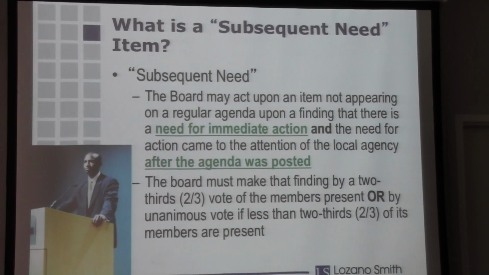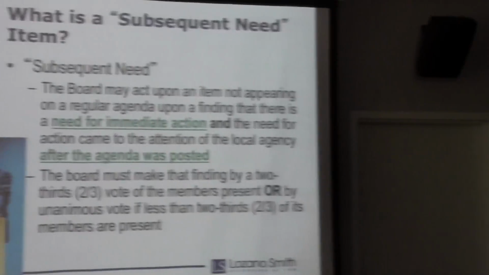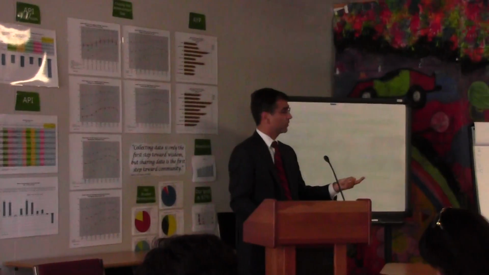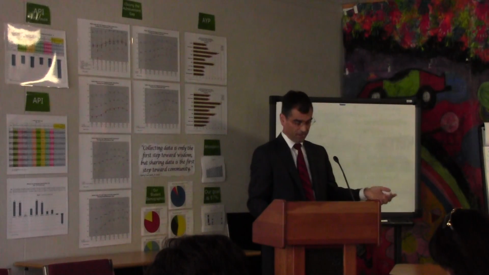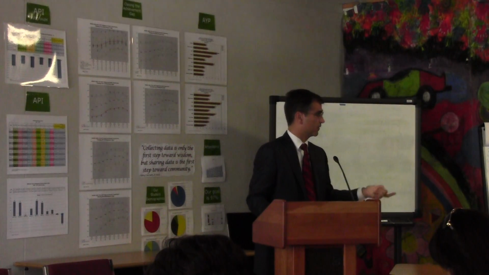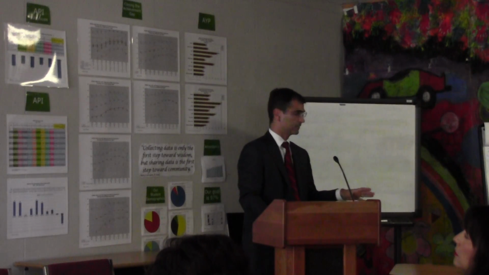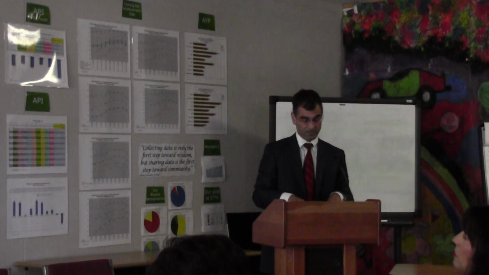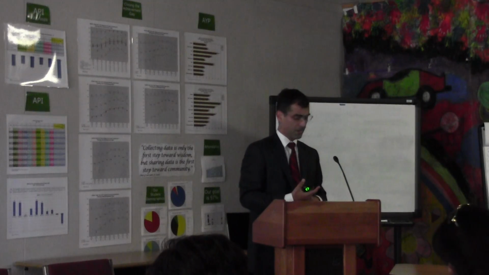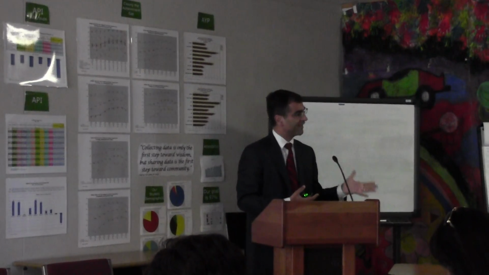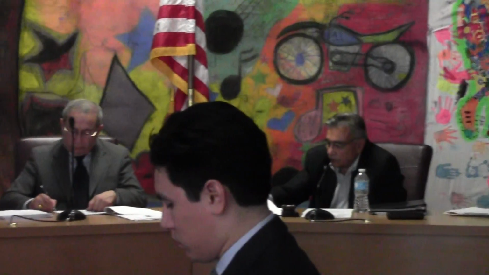And the board has to amend your agenda at the meeting if everybody's present by a 2/3 vote. And if you don't have everybody present, by a unanimous vote of those who are here. Practice tip on that. If you're going to do a subsequent need item, I would recommend that you include the facts supporting the subsequent need in the minutes of the meeting, because 6 months later, odds are people will forget.